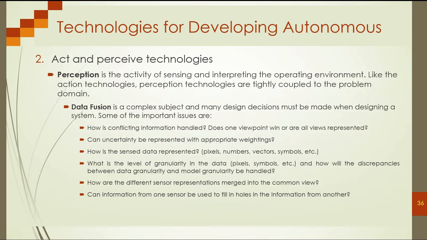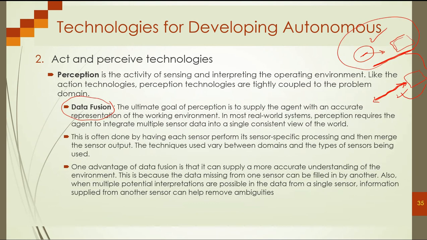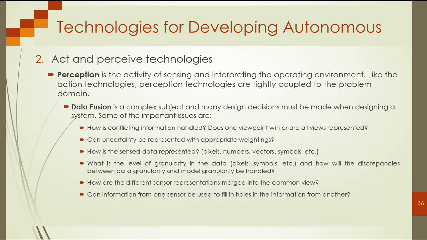So what else? There are many questions related to this, because now you will get some problems when you have many resources. For example, you want to move forward, and the photo maybe shows there is an obstacle in front of you. But the information coming from the other source, the distance sensor, says there is no obstacle, there is a way. So there is a question related to this problem: there will be conflicting data.